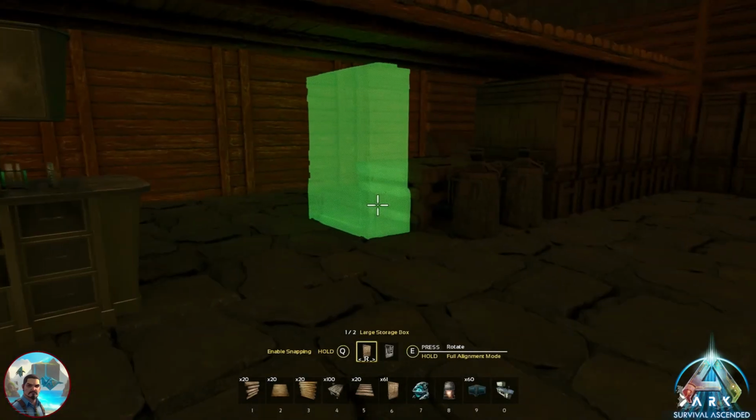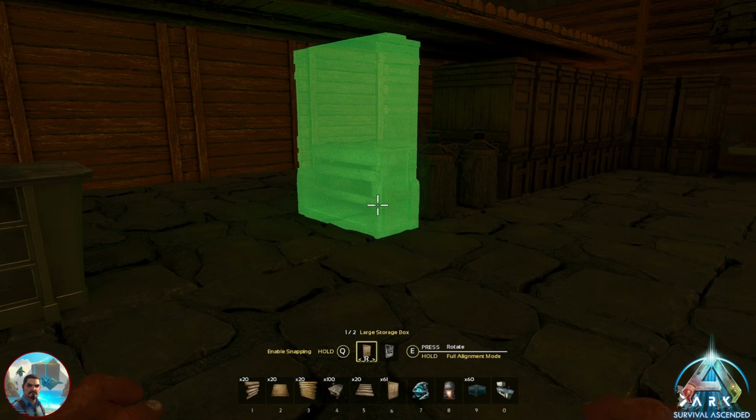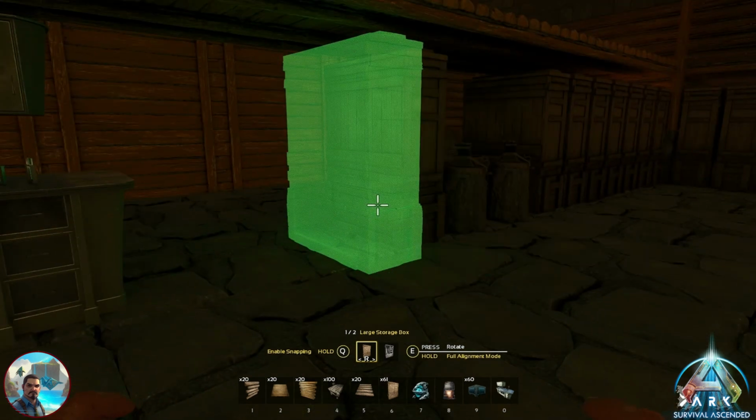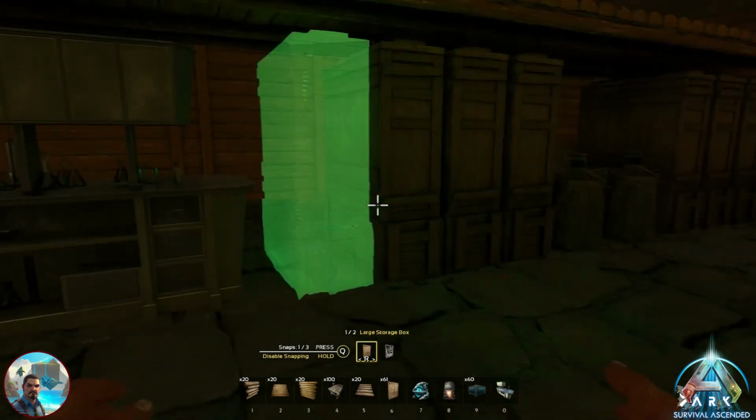Then we're going to place the 4 more large storage boxes in its place, lining them up the same way we did the other ones. Then we're going to put full alignment and snapping back on to snap them right into place and keep them in line.